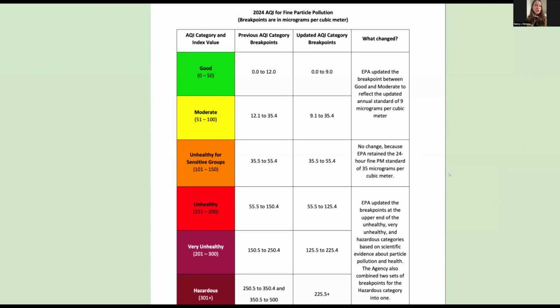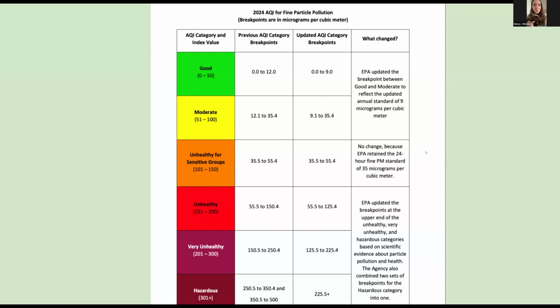And so we'll share a resource with you so you can see the new action levels. The action levels are actually already published on LNI's website for wildfire smoke, the link we just shared with you right now. But they will be undergoing a more in-depth process to update the rule.